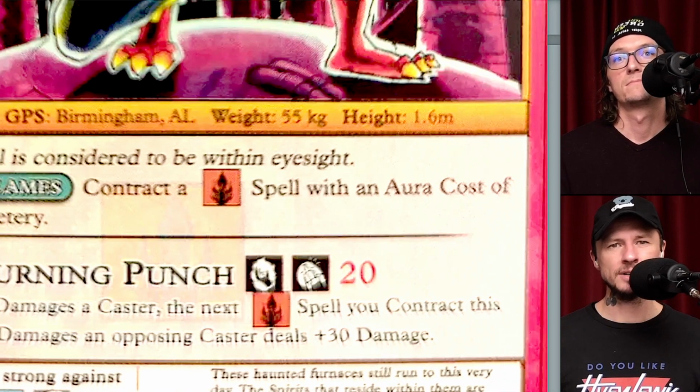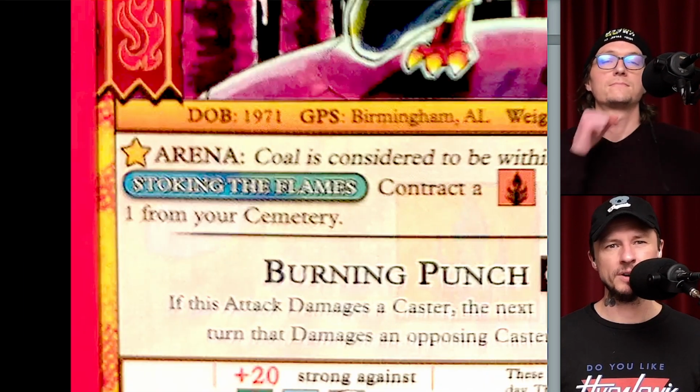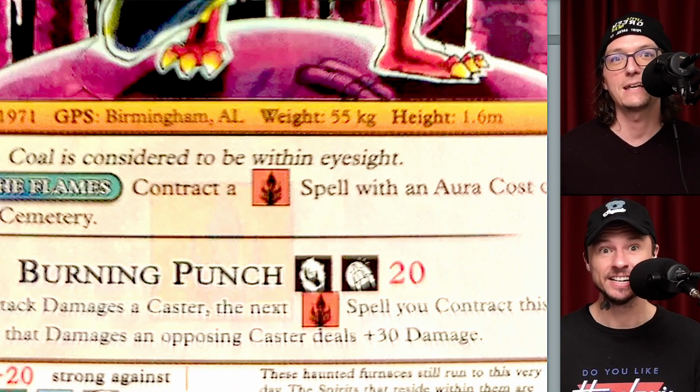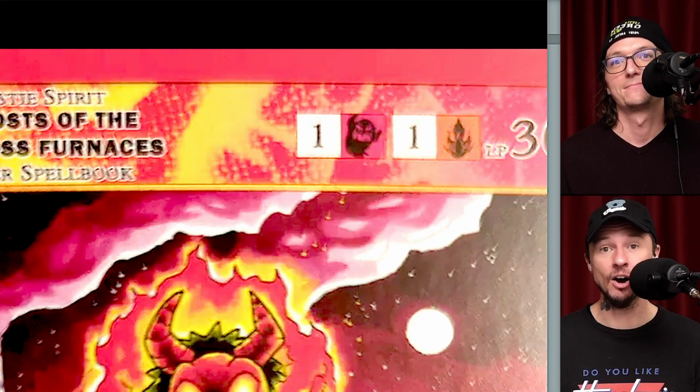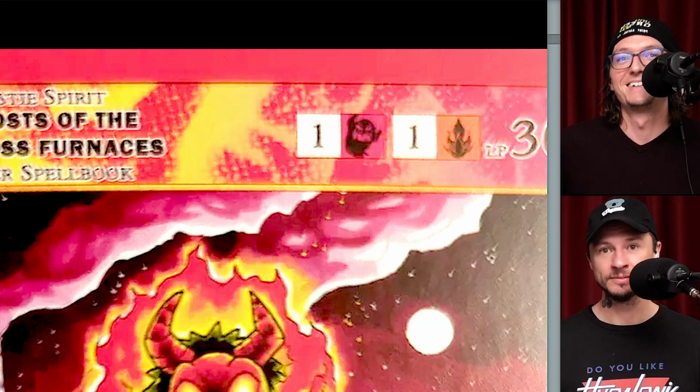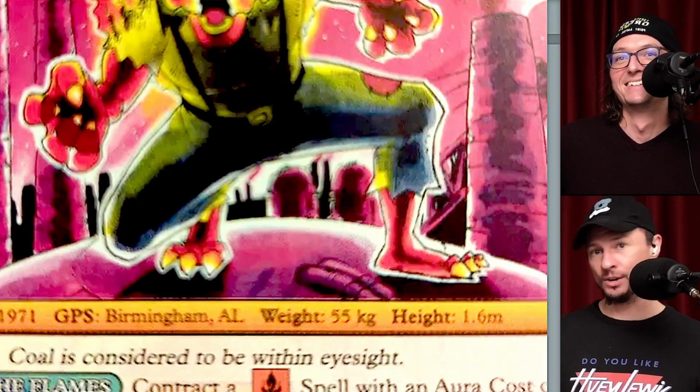Fatigue this beastie. Contract a flame spell with an aura cost of 1 from your cemetery. He's a mini gassy, bro. He's a little mini gassy. Oh my God. I think I'm all flame now. I think it's all the jokes aside.